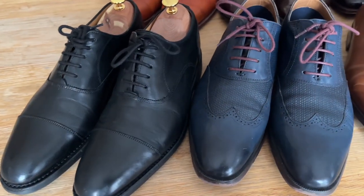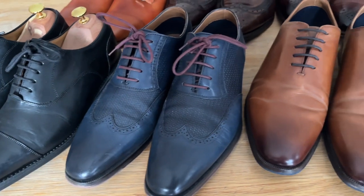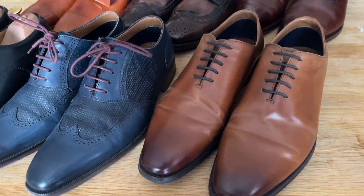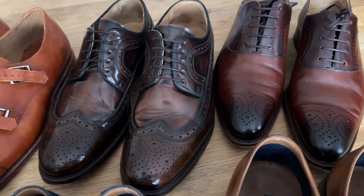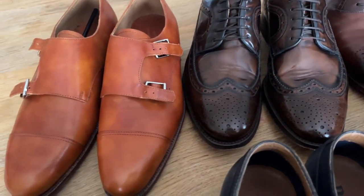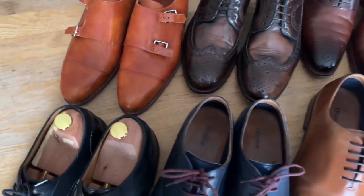I love watching other YouTubers show off their shoes, even if it's just to admire the craftsmanship or take some inspiration. The end of the year is a great time to step back and take stock, so this week I've decided to give you a complete overview of my dress shoe collection. If you'd like to know more about each shoe, you can check out my full reviews which are a bit more in depth.